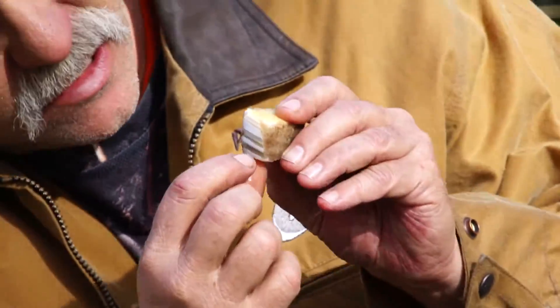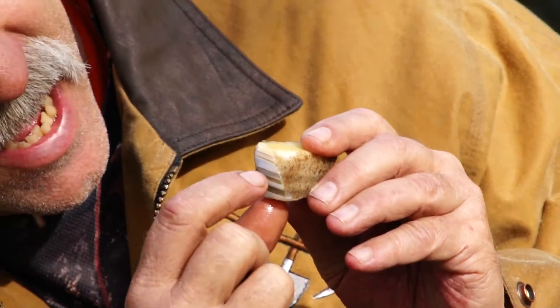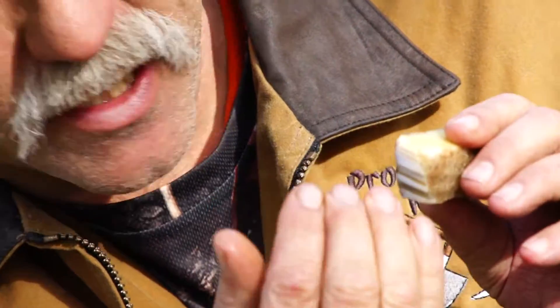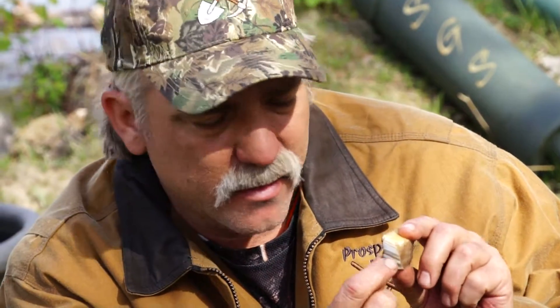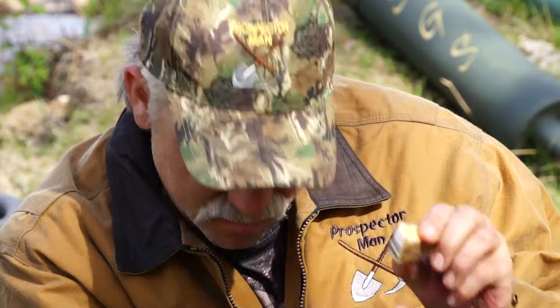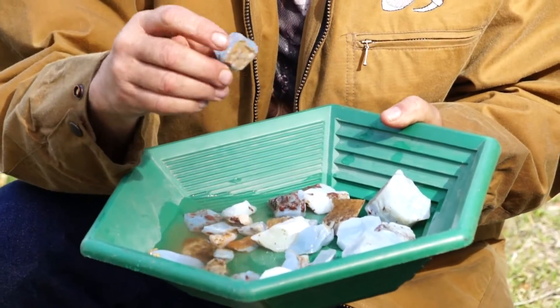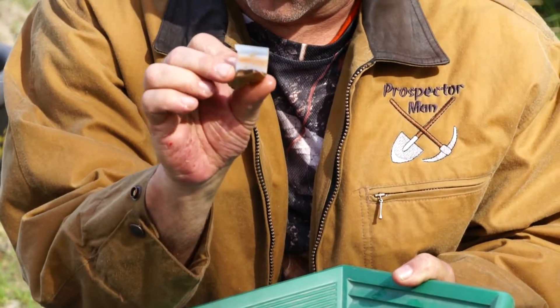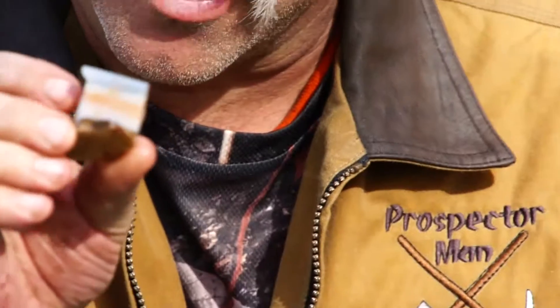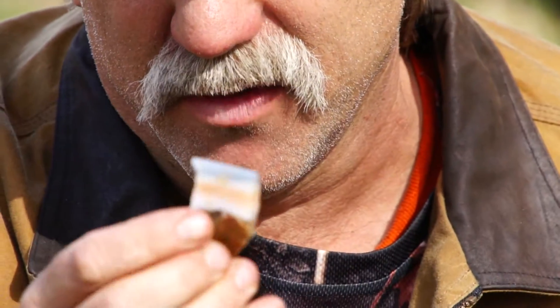Now opal is a water-based mineral, and it takes water to make opal. If you look at this piece here you're going to see layers of agate and layers of opal, alternating. What it is is you're looking at a weather pattern right here — on a dry season it's making agate, on a wet season it'll be making opal. So it's kind of neat that you can see a weather pattern like that in the rock. And that's why I keep them in water, because they dry out — it keeps them a lot nicer. Now this one here has a band of orange in it — orange opal — tell me that ain't rare — with a little blue on the top. And the agate's way down here on the bottom.